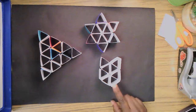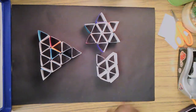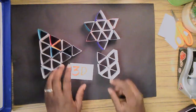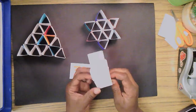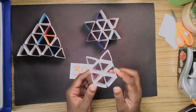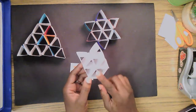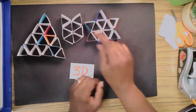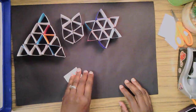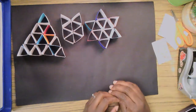Today we're going to experiment with making things that are 3D. By 3D, I mean you can pick it up and you can look around at all sides of it. Yes. Had you noticed that there is a repeating shape here? Do you see it? I'm going to show you how I got that. I'm going to show you what I did.